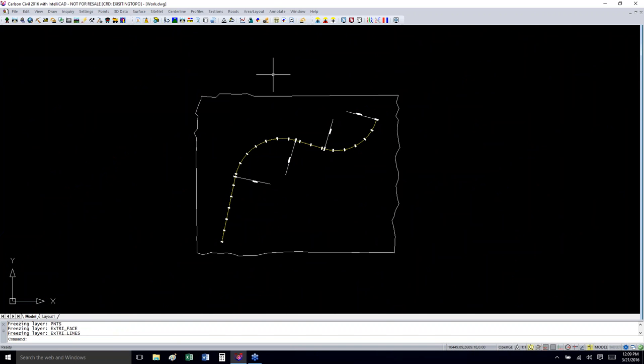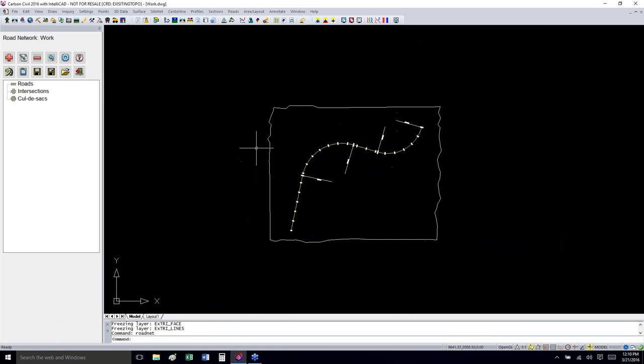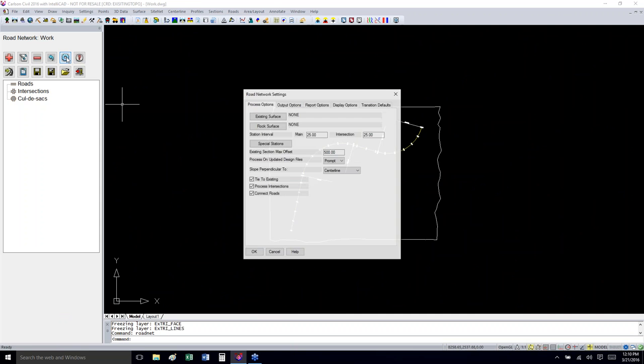Okay. Now let's go into RoadNet. RoadNet I find to be pretty fun. Of course, there can be some tedious things, but for the most part, RoadNet is underneath the road dropdown, and we're going to walk through most of these, but let's go into settings first, and let's talk about settings. This is where it all happens.